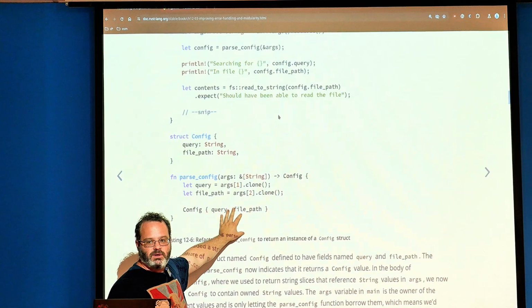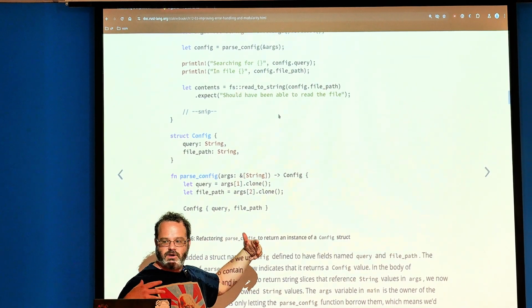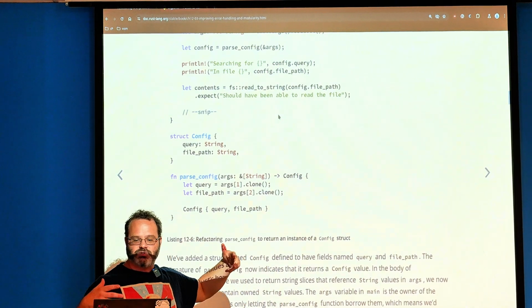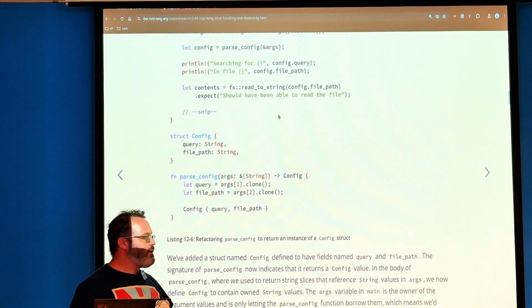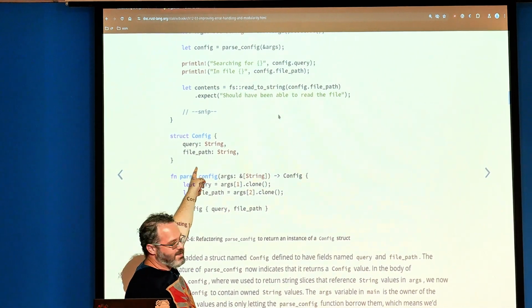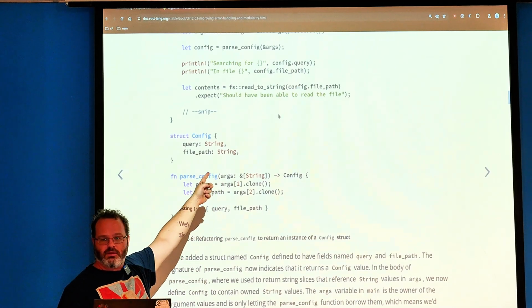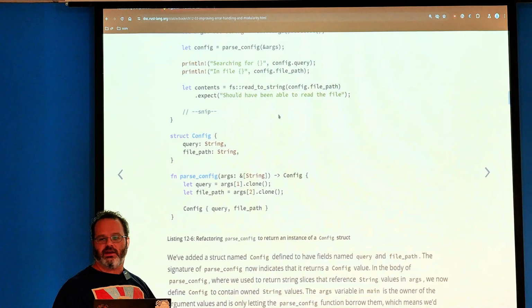It's just like new. New can take whatever. This is taking a reference to a vector of strings, and it is returning an object. I would take this parse config and I would implement it on config. I would say implement this on config, and I would say from underscore config, or from vector of config.